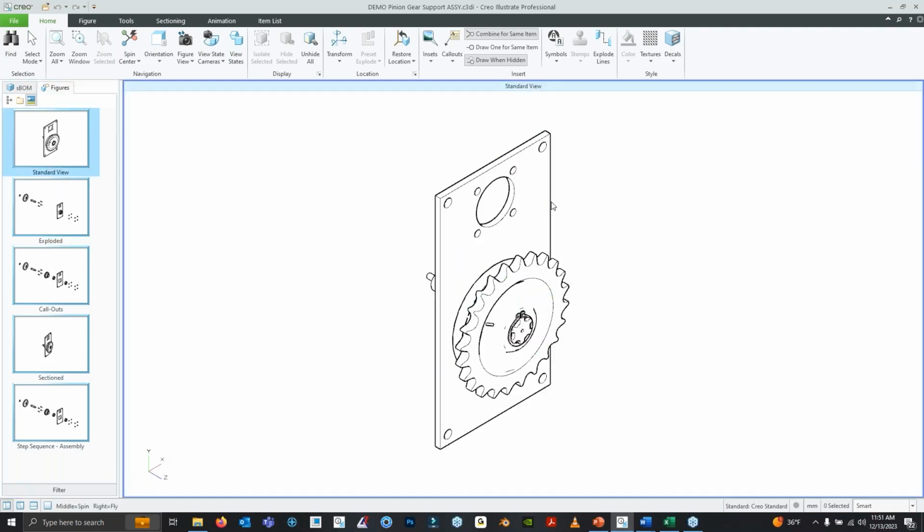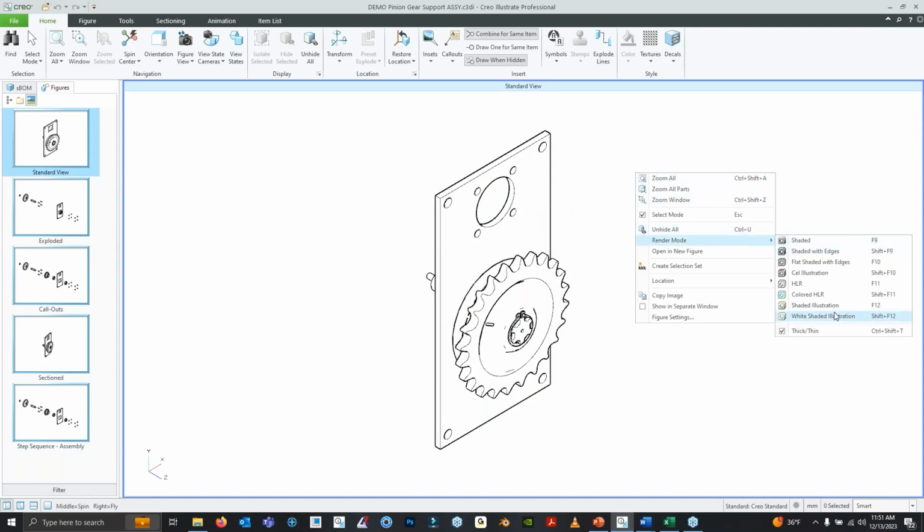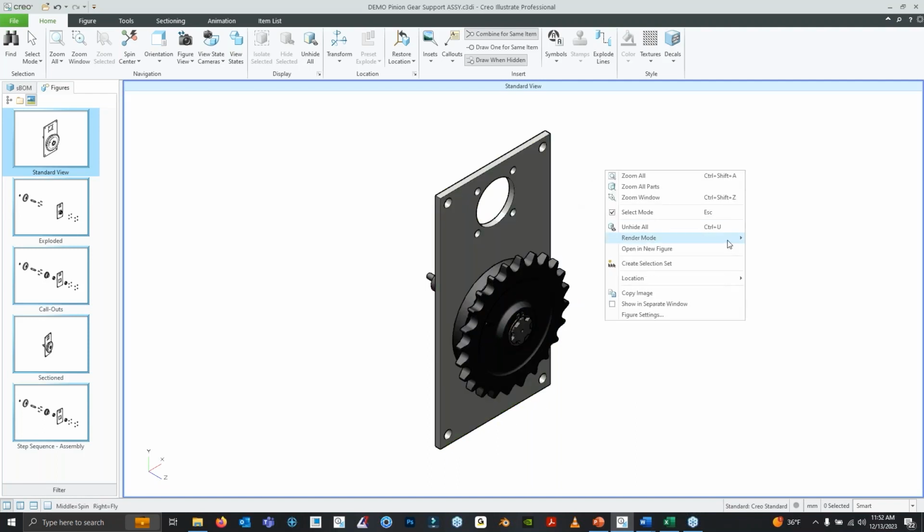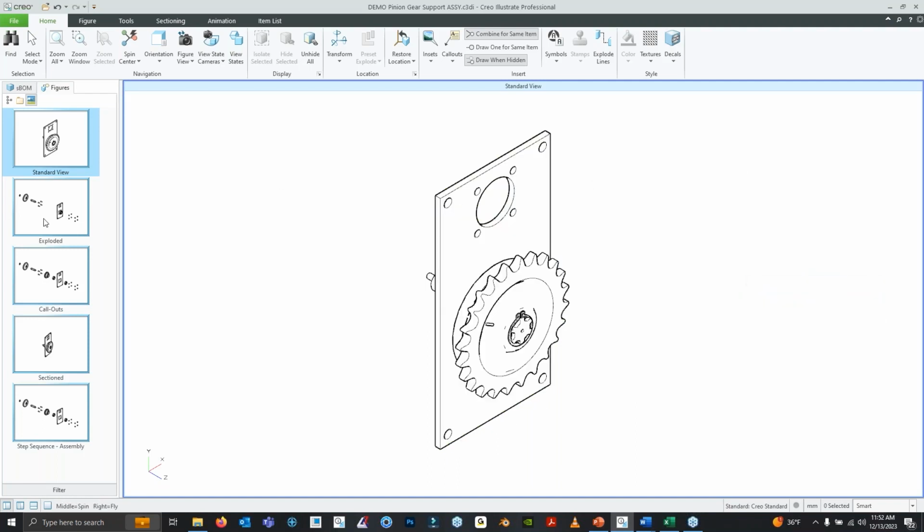I mentioned earlier, there are different rendering types. Render mode right now is HLR, and that's how you would get that hand-drawn illustration look, just black lines and black and white. You'll notice the video I had was in a different render mode because the video is obviously not going to be on a page. So we saw it in something called shading with edges, where you'd actually see the appearances that were applied in Creo Parametric onto this part. For now, I'm just going to keep it at HLR.